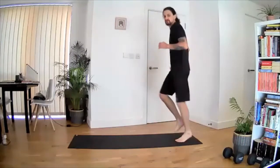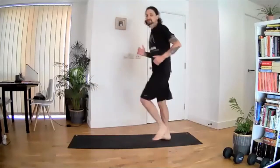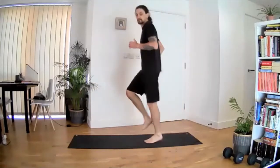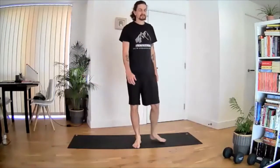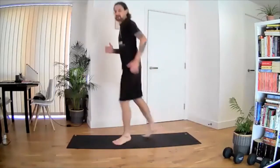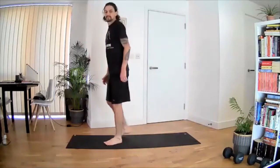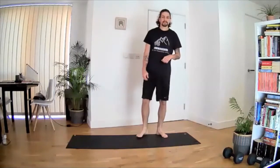And here we go, running it out. Backwards, forwards if you want to. Picking up the knees. And skiers, skiers, here we go. Lovely work, that's it, keep that going, 5 seconds.